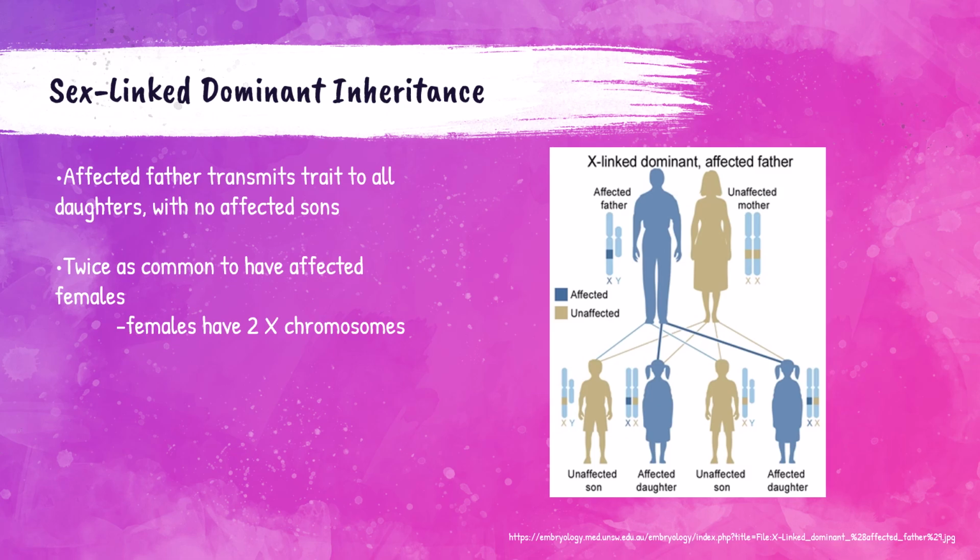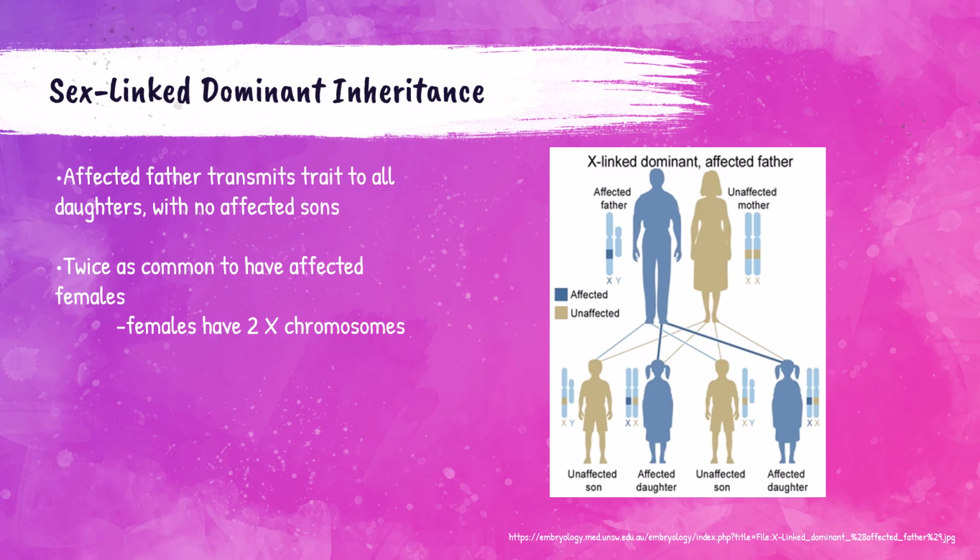Now those are autosomal, meaning they are on chromosomes that are not sex chromosomes. The next two inheritance patterns occur on the sex chromosomes. So in sex-linked or X-linked dominant inheritance, an affected father transmits the trait to all daughters, but no sons are affected. This is because a genetic male only has one X chromosome. Remember, he's X and Y. So he can only give a female offspring his one X chromosome. And if he has an affected sex-linked chromosome, it's only going to be on that X. So it's always going to go to the daughters.